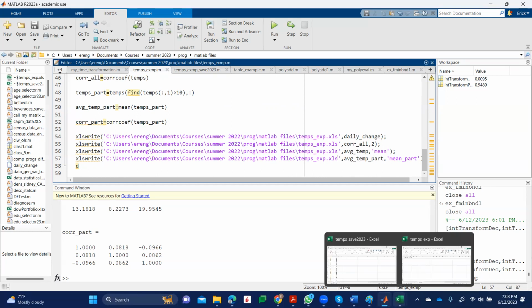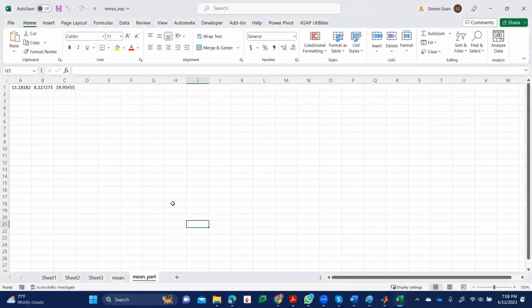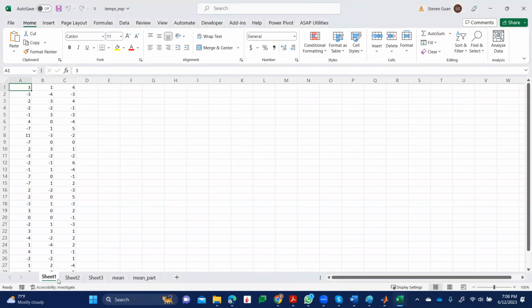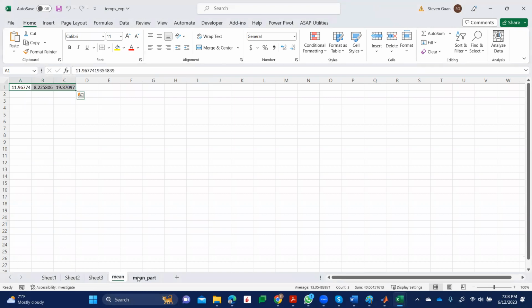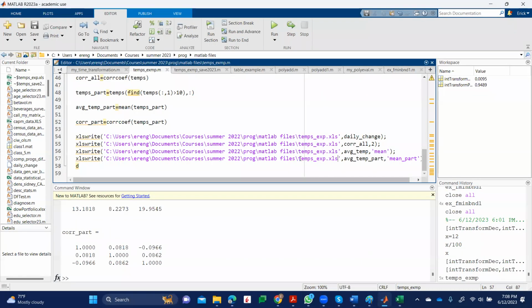Have you opened your Excel file? You need to open your Excel file and verify that you have all the data, as we have here. I opened the original Excel file, the one that we are pulling everything from. No, we have created a new file that is called tempsx.xls. You need to open this one here. Oh, be sure that you have this directory, yeah? Yeah, I have that directory. I'm saying that's the part that won't load in because it's saying it's attempting to write it in CSV. So those, the daily change, the correlation, all.